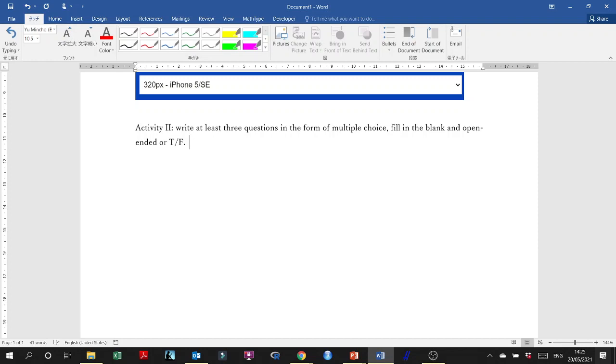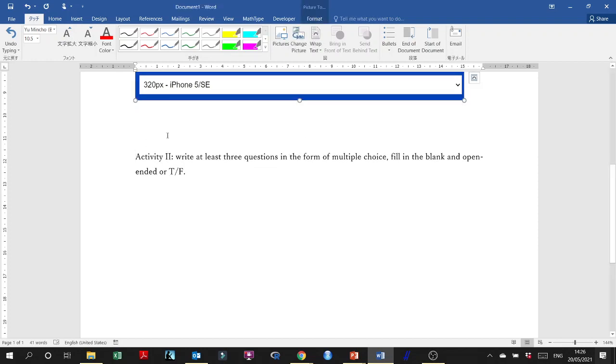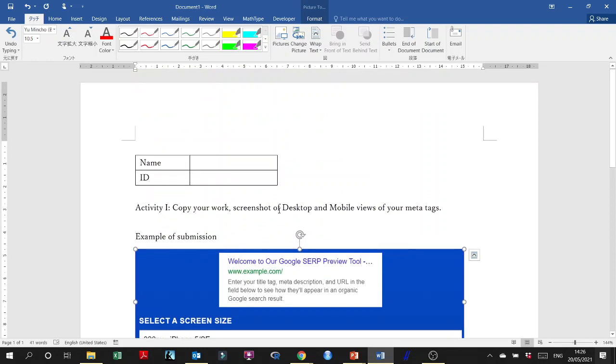So do not give me all the questions open-ended. This is the only restriction. If you want to put 3 questions multiple choice, go ahead. See how hard it is to come up with multiple choice questions. If you want to give me 3 questions true and false, okay, also go ahead. If you want 3 questions fill in the blank, also go ahead. But open-ended questions, just 1, minimum 1. This is the only restriction here. All right, good. So this is it for the flip class.